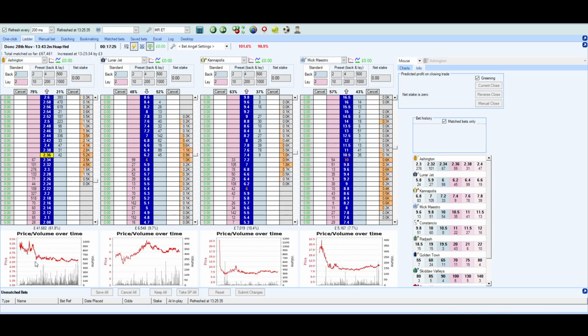So we've got the favorite come in, found support, consolidated, stayed within this channel, not moved much higher than these highs here, not moved lower than these lows here. Second favorite drifted, come in, found support at these lows here, looks like it's moving into those lows again, which is at 6s, so a crossover point. That's a good reference point, so we could look to potentially buy that support, or look for a break and sell it.